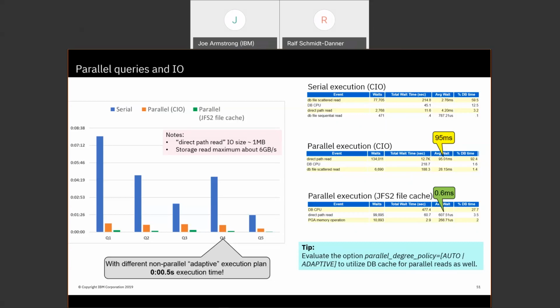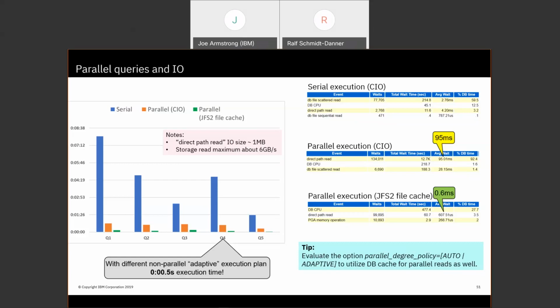So Oracle recognized that as an issue, and they have now provided an option called parallel degree policy, auto or adaptive, which allows parallel queries to utilize part of the database cache to store data.